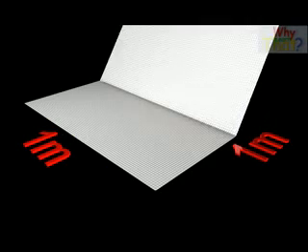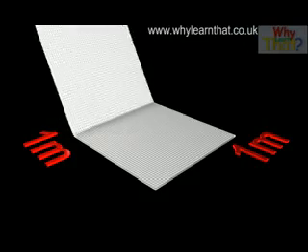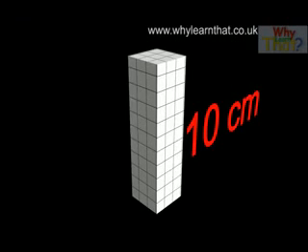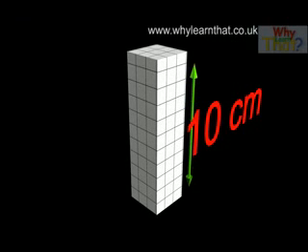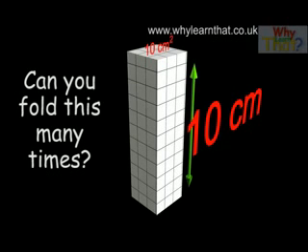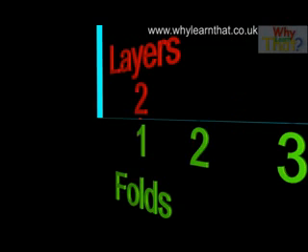If you did this 10 times to a sheet of paper of area 1 meter squared, you'd eventually have 1024 layers, which would be more than about 10 centimeters thick, and you'd have a flat area of nearly 10 centimeters squared, a square just over 3 centimeters on each side. Between you and me though, I suspect you'll probably get into difficulties folding the paper before you reach this point.